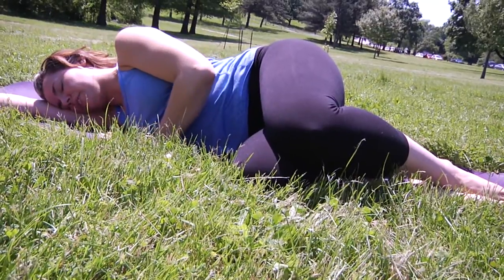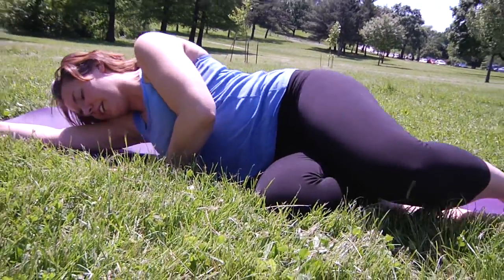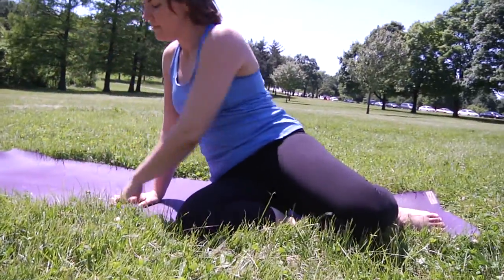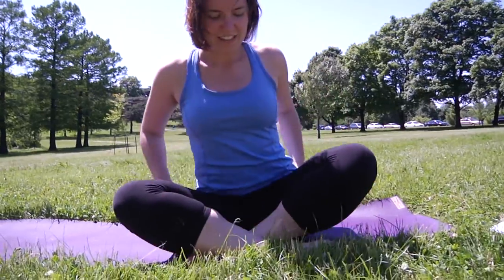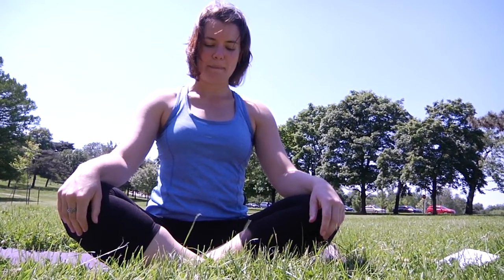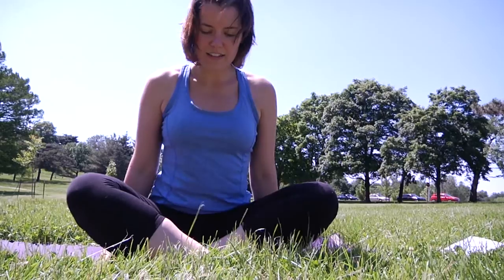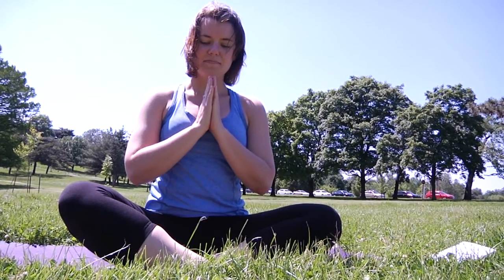Taking your time to release the air out completely before you inhale to lift up into a nice comfortable seat. Coming back to your comfortable seat that we were in the beginning. So the hips are nice and rooted down, knees relax, feet rest, the hands come to heart center.